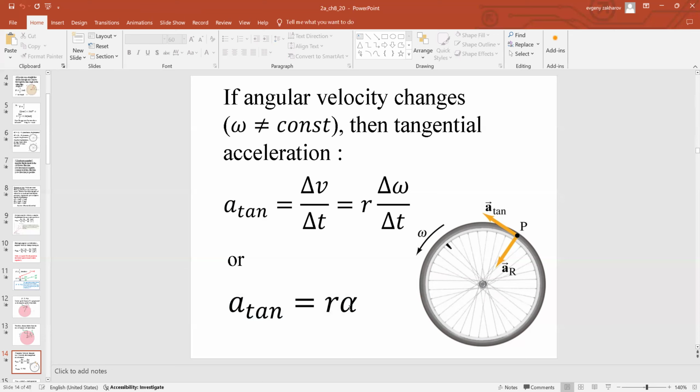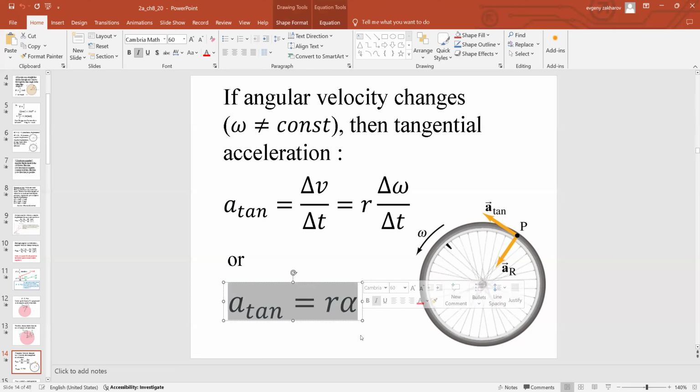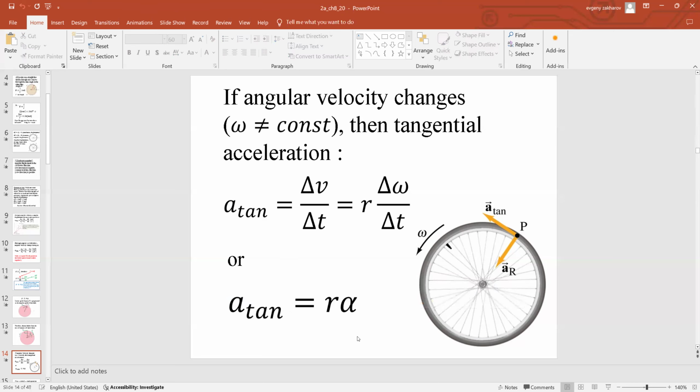A lot of problems will use this connection and the v equals r omega connection as well. So make sure you have them handy for your problem solving activities. Sometimes it's the angular parameters that are given, and you can figure out the linear parameters from those interconnections. Sometimes it's the other way around. The point is, if you have a set of linear parameters, you can easily figure out the angular ones and vice versa. That's very handy for problem solving.